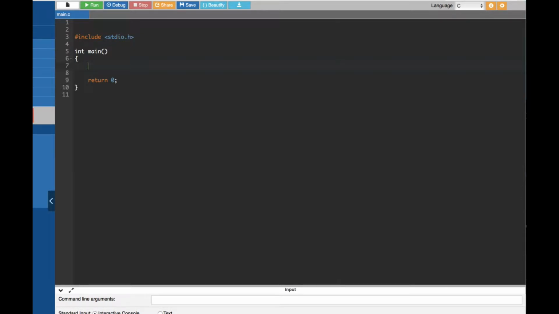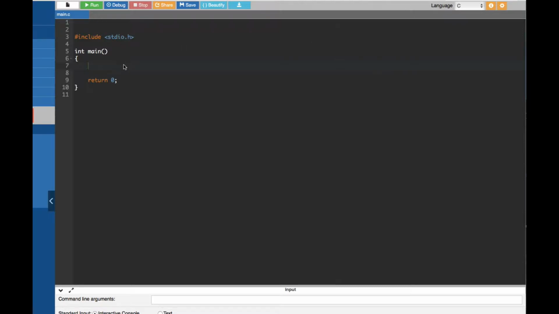In this video we are going to see an example of an if-else statement. Here we are going to write a program that's going to find out whether a number is an Armstrong number or not. It's going to get the input from the user. The user is going to enter a number and it's going to check that number, and if it's an Armstrong number it's going to print out, this is an Armstrong number, and if it's not, it's going to say it's not an Armstrong number. Now let's go ahead and create that program.